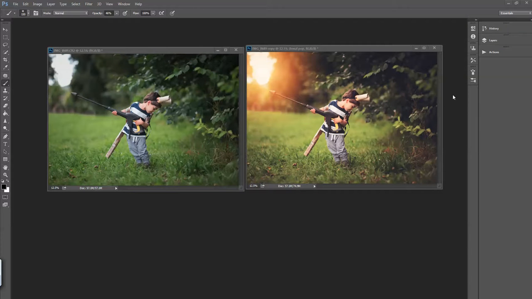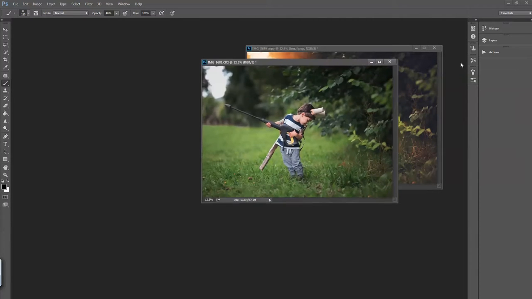In this tutorial I'm going to show you how to use a couple of actions just to give a little bit of sunshine to your images, and then to give this look a kind of muted contrast look, using just two of the actions that I have for sale. So here's the original image, and the first thing that we want to do is bring in some of that little sunshine to make it look like the evening sun was shining through this gap in the trees here.